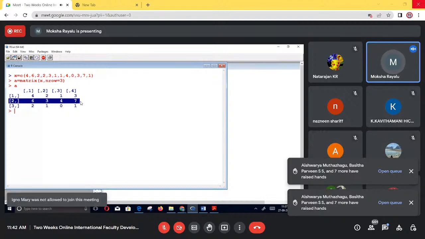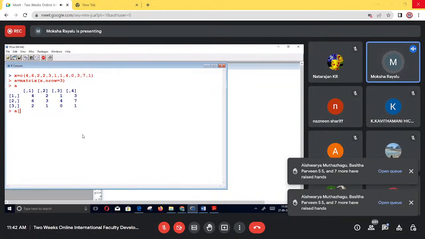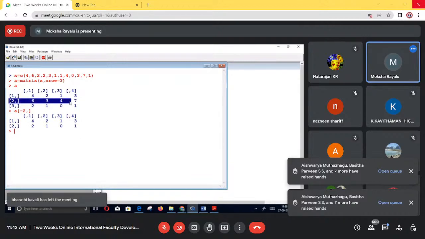How to remove this? A, use square bracket, -2, comma, there is no column. Okay, then check your output. There is no second row.